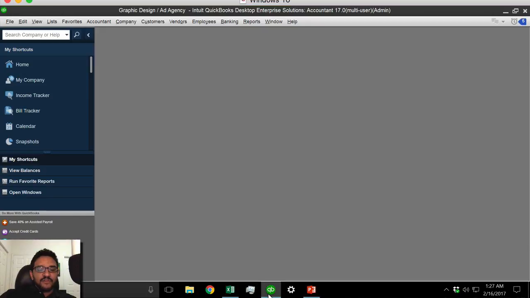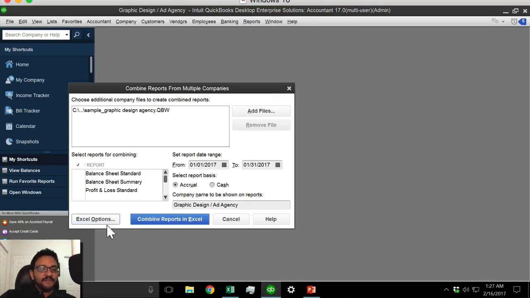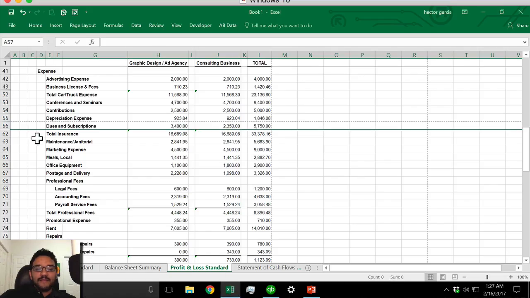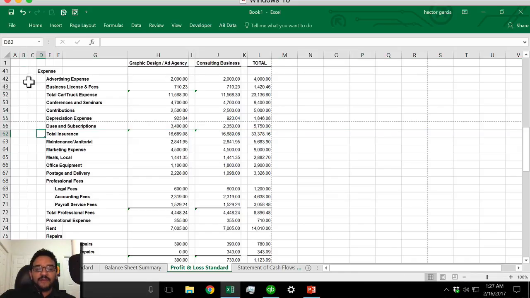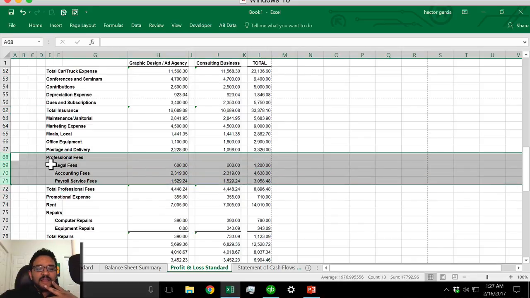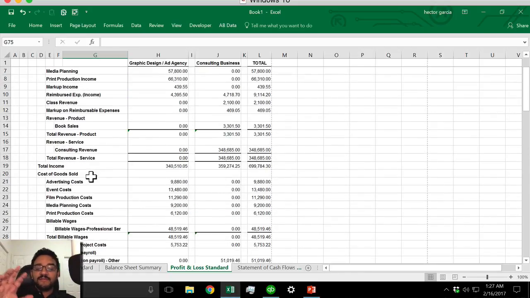And just go back to the setting here. When we were combining the reports here on the Excel options, there was one little checkbox here that says auto outline. If I would have picked that auto outline, then there would have been like a little collapse and expand button here on the top that I can expand and collapse those sub levels. But either way, if you forget to do that, selecting a few columns and clicking hide is not that bad. It sure beats doing any of these things by hand anyway.